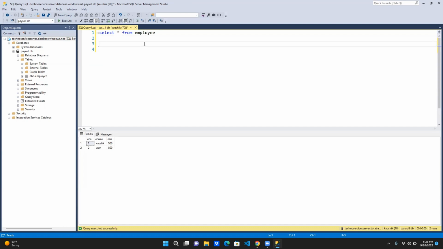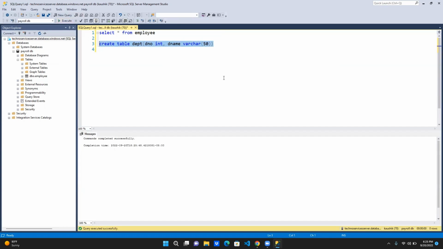Now you can create one table called create table DEPT2. In the brackets, D number int, D name varchar of 50. Same thing, insert one record and we'll go in the cloud and see.